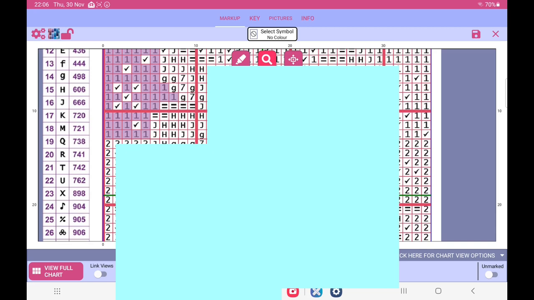I'm not going to do any more because I don't want to do any more spoilers. Like I said, I'll blank off most of these charts so that it's not spoiling anything. But that is basically a whistle stop tour of how to do it. I think markup is the best for this right now. But like I said, if you want something a bit cheaper and you don't mind about the functionality and the fact that it's indexing and selecting all the symbols at the same time, then maybe Pattern Keeper might be good for you if you have an Android device. Okay, thanks for watching. Bye.